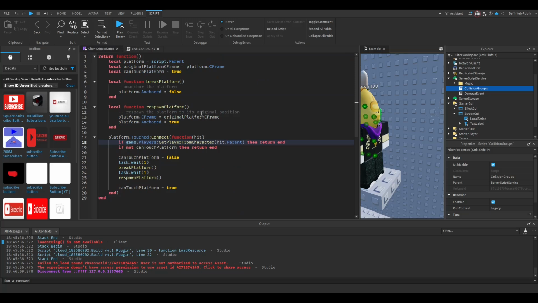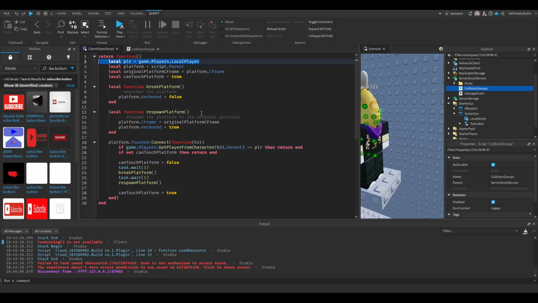Still, though, I would recommend, for stability's sake, I would still recommend having this little extra part. So just adding a little bit of a not equals game.players.localPlayer. It's kind of nice to have just in case collision groups fails, or just in case you're submitting to a fan game that doesn't have the new collision group script.